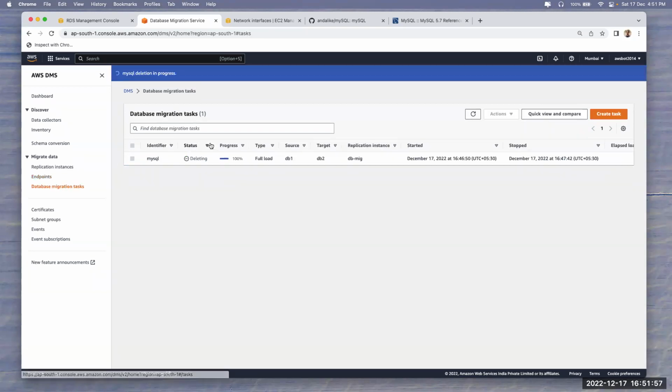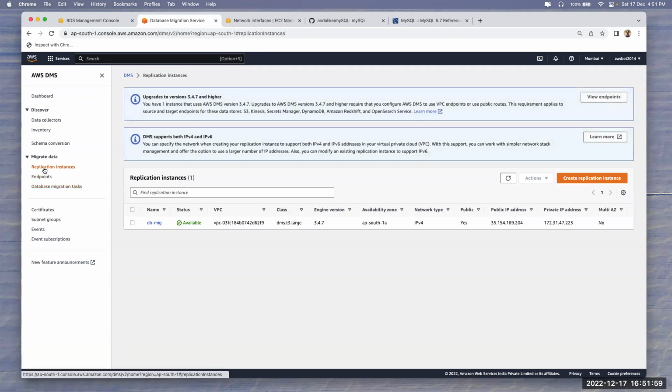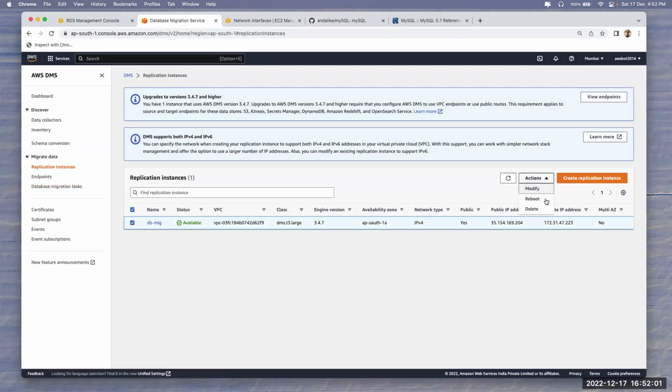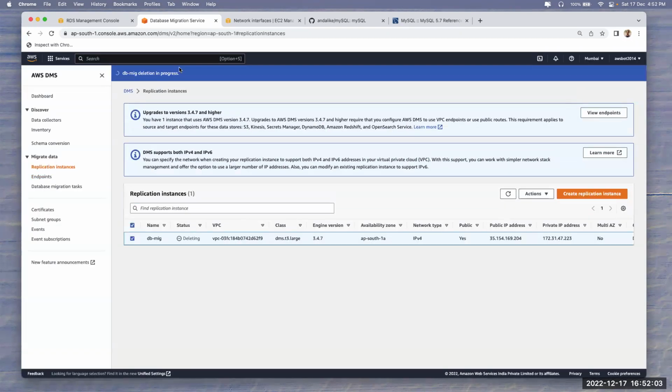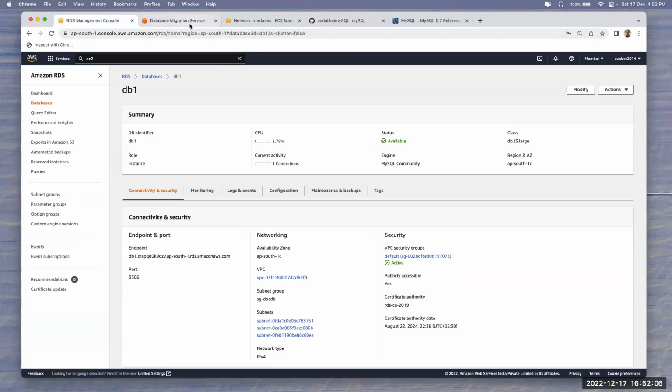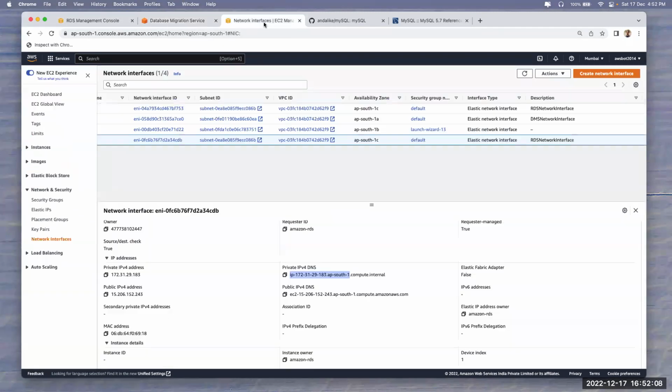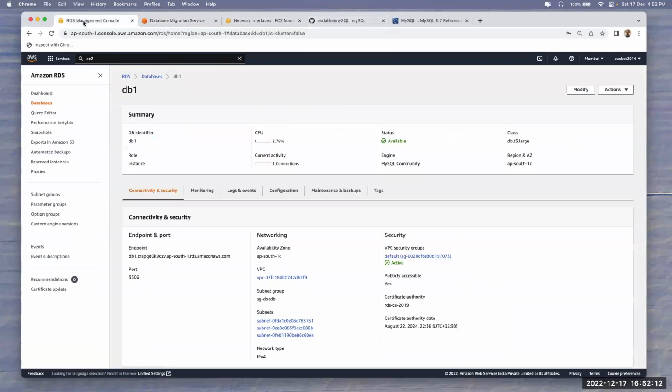Now remember, the moment you do this, you also have to go and delete everything, especially the replication instance, because that's pretty expensive. And after that, the RDS or your relational databases. My deletion is happening. If you have any questions in migration, now ask me, or else I will go and complete RDS.